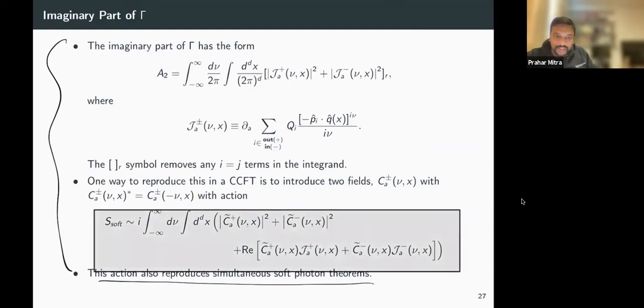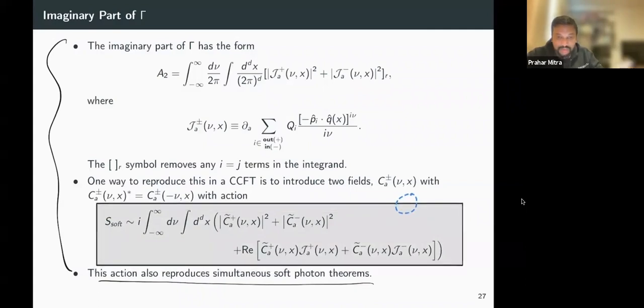I don't know why. It's just something I constructed by hand so that it matches everything. But you should notice that I did not have to do this previously, but now I have to make a crucial distinction between in and out states. They have to be separately treated. And as I have discussed before, this is a problem, or perhaps an interesting feature with respect to crossing symmetry. When I take an in particle and move it to an out particle, then the structure of this soft action actually changes as well.